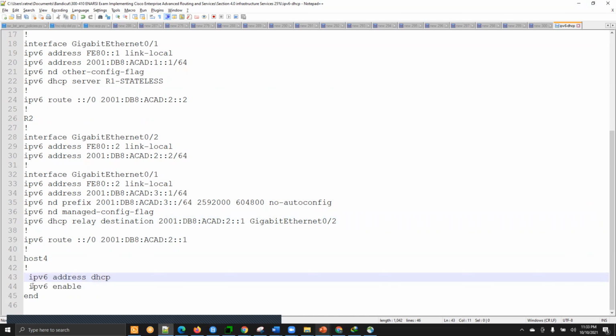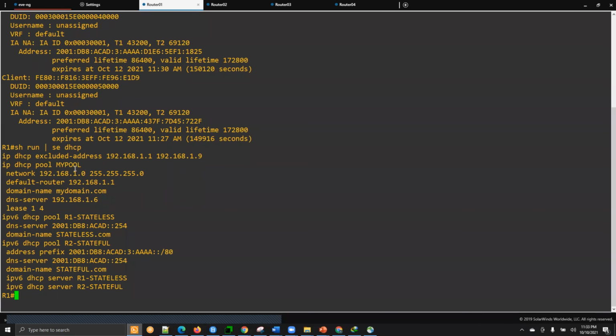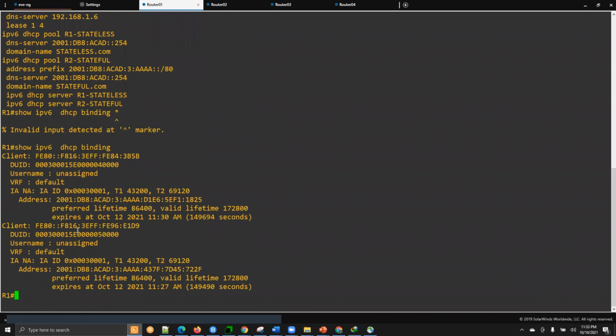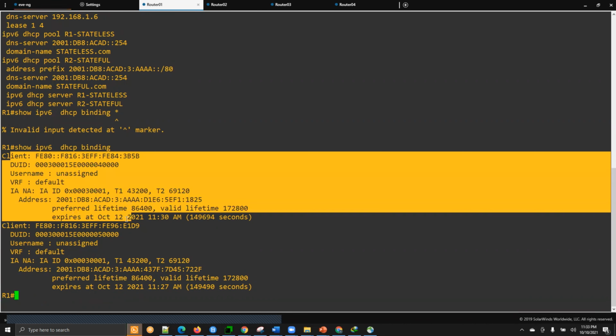Now over the host, we want to get the IPv6 address related to DHCP. So you can go and enable IPv6, and then give IPv6 address DHCP. Okay. So here you can see the router number 1 configuration, and in router number 1 you can go and check the DHCP bindings, and you can see that it has assigned, let's see how many addresses.